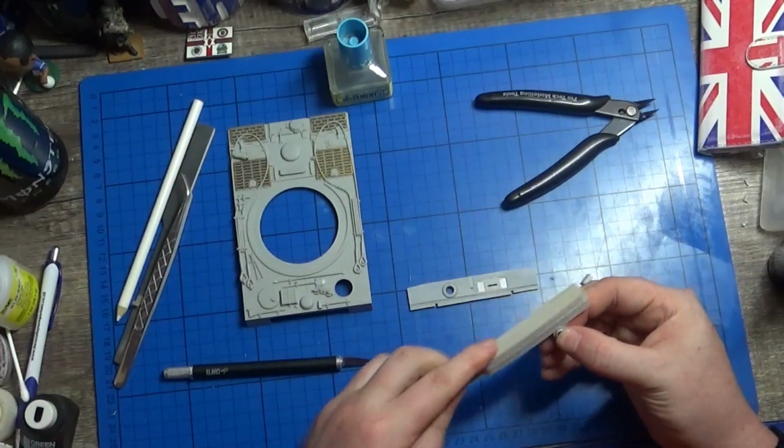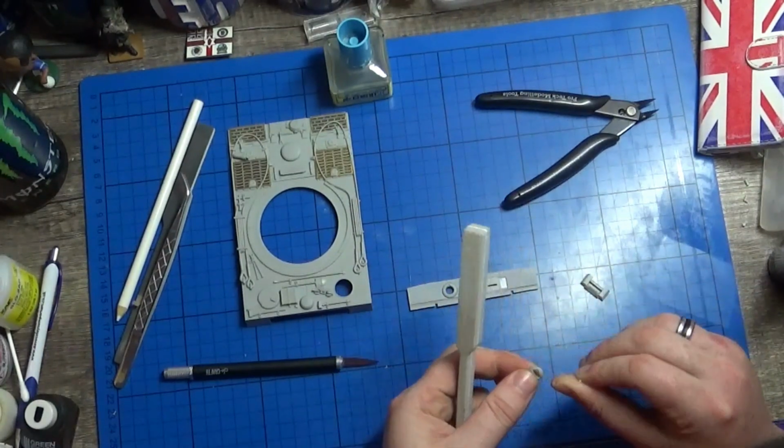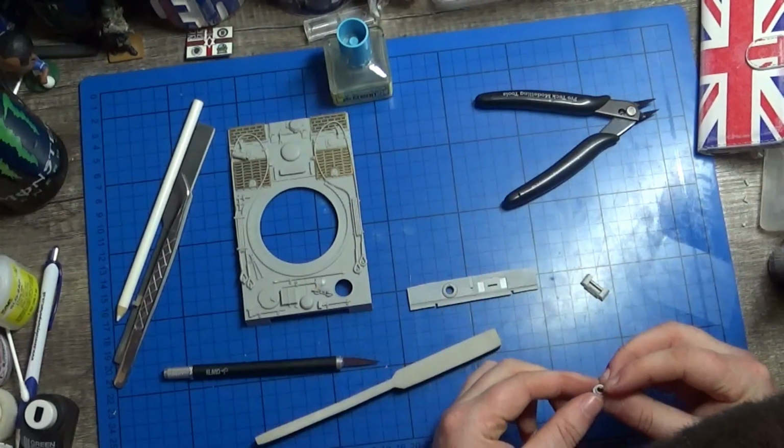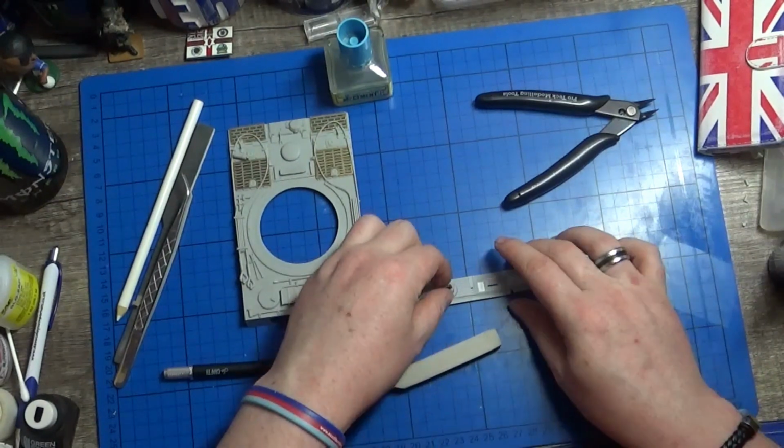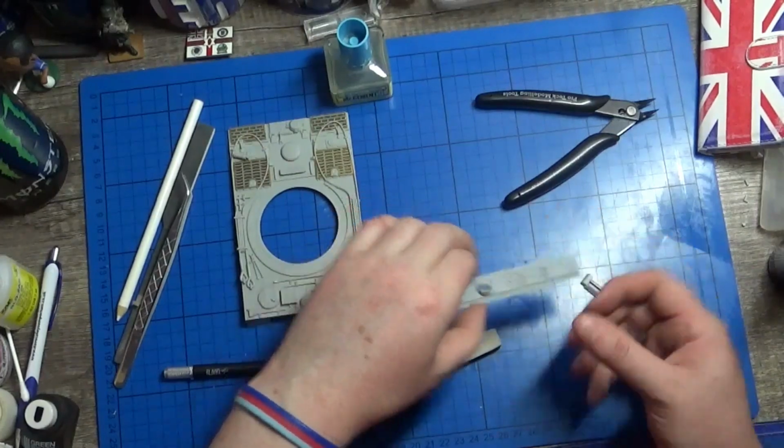The Zimmerit tools arrived one after the other actually. Let me see here. So that's going in there. That's fine.